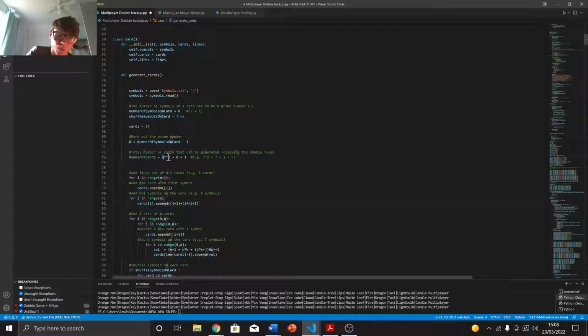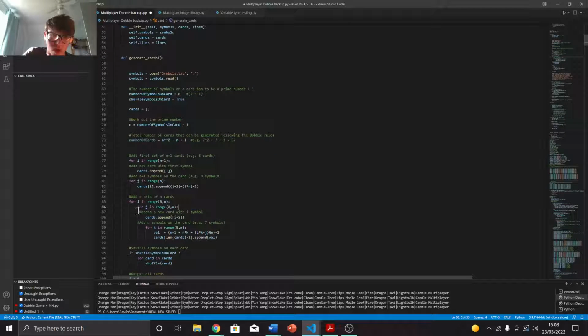We will then do the n squared, so n sets of n. This will loop through 2 for loops over the range, and this will append a new card each time, with one new symbol each. The symbols are done as numbers here. So for example, 1 might be apple, and 50 would be, not banana, but since it's alphabetical, maybe pencil. So they correspond. Here we're making an array of numbers where each one has a unique value.